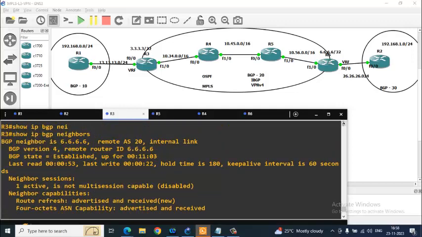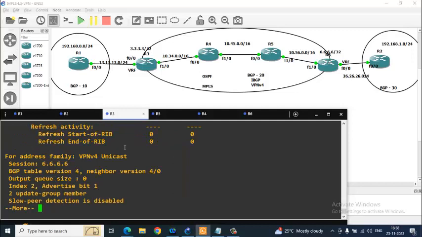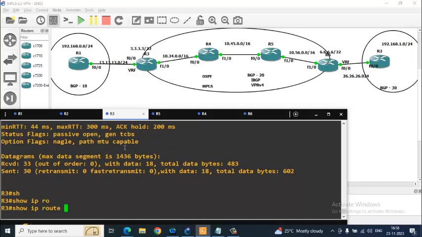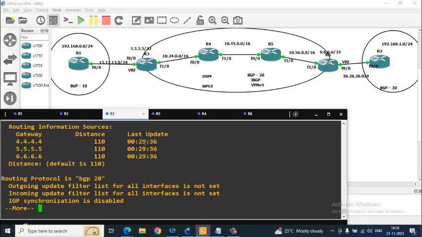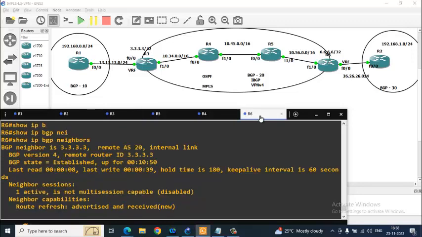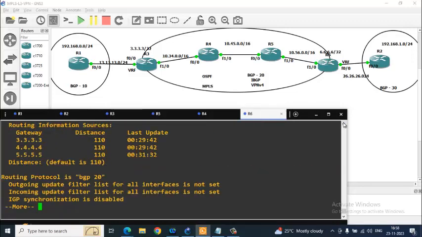That's cool. Now MPLS is also good. This is also good. What about OSPF? Show IP protocol. What is the router ID that OSPF uses? 3.3.3.3. Show IP protocol. Cool. So there is no issue.